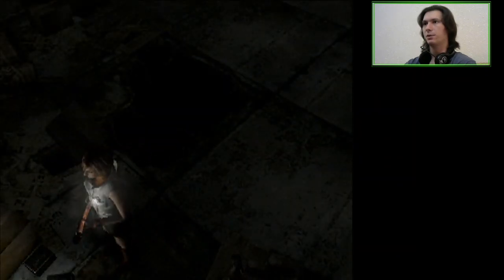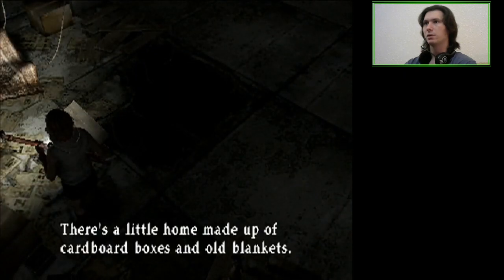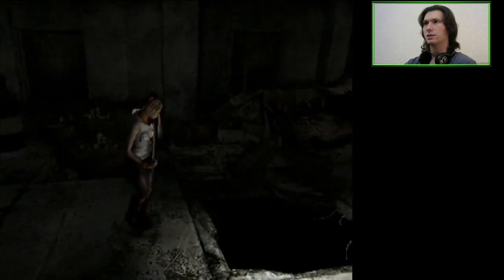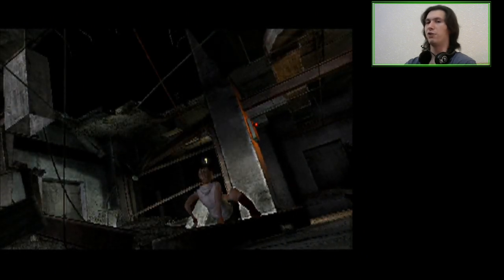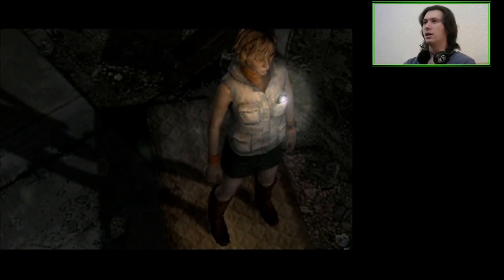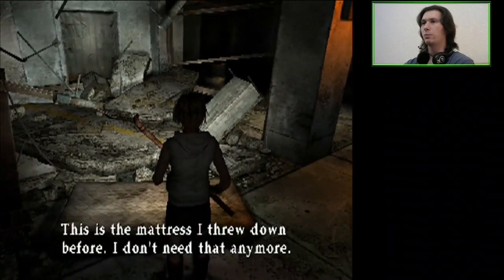Anything else to pick up? Papers? Little home made up of cardboard. Yeah, that's the squatter home. Okay, let's. Geronimo! That wouldn't break her fall. That would, if anything else. With such an old mattress, she would be just impaled by the rusty springs. But okay, I can look past that.